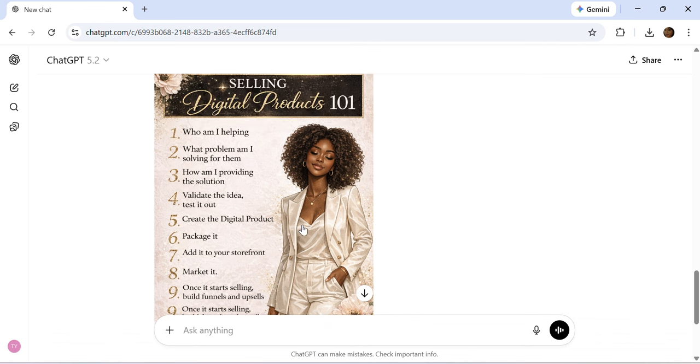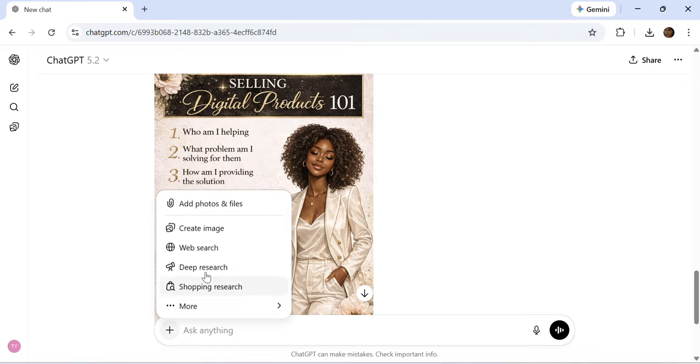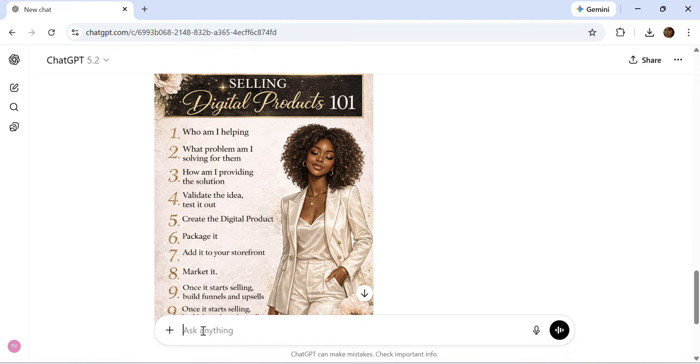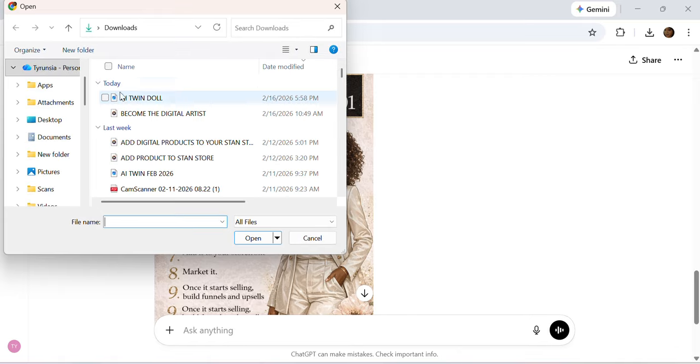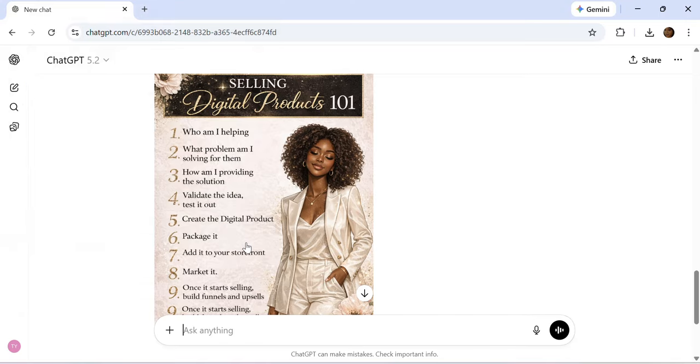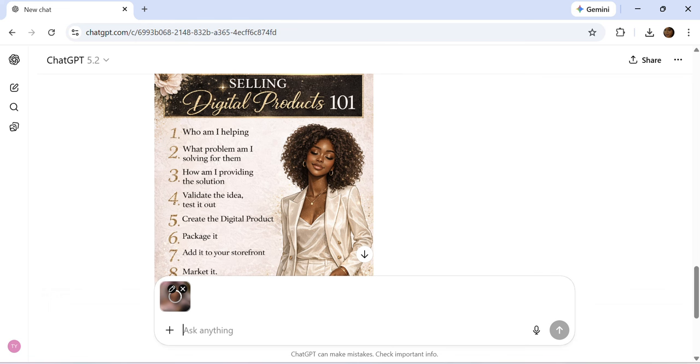Now, y'all, this is just ready for me to post. I can actually take this into another AI tool and make her read these, right? I can do a lot of things with this, and it took me minutes to create. But say, for instance, I want to, hold on. Let me just show you. Okay. I want to use my little AI doll, y'all.